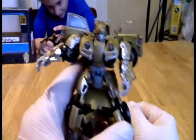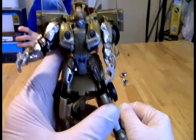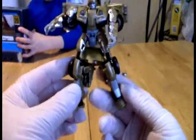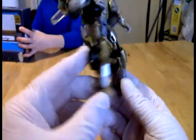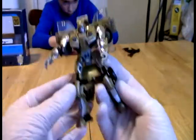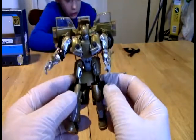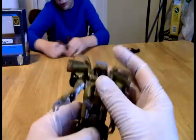I think I like him a little bit better. I don't like VW Beetles, but I think I like him a little bit better in Buick mood. I think just overall it looks really good. And this one I think looks just more okay, but it's very small. This is a very, very small figure. But, yeah, what do you think, buddy?